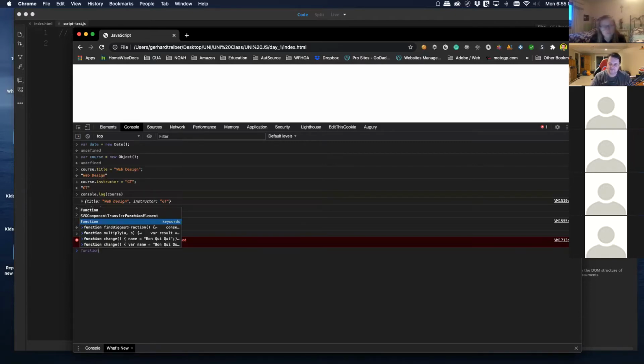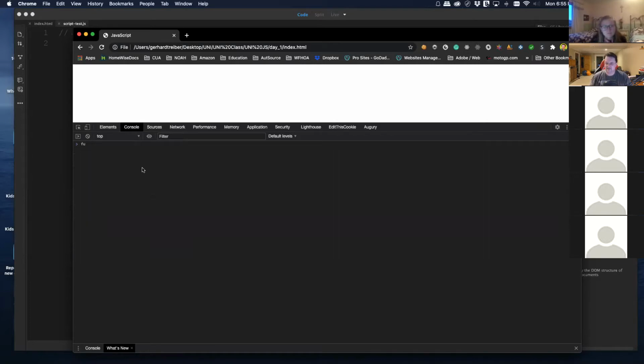Okay, let me clear the whole view for you guys so you can see it from the top. Function. And then as the function name, I give the object name, course. And then between the parentheses, I can put requirements in there that I'm using later.